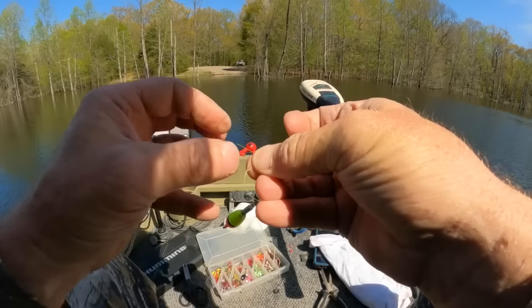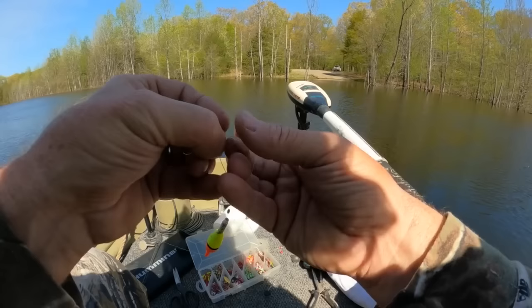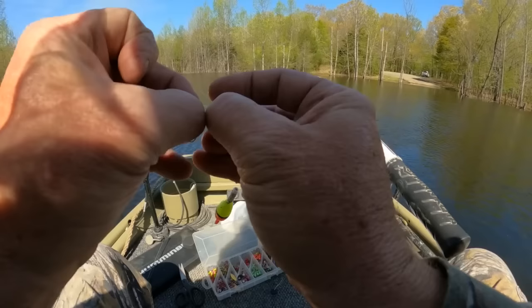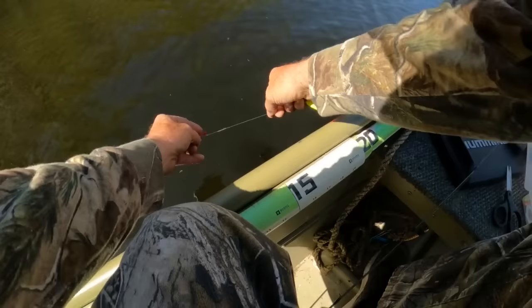Anyway, you go through there, grab that tag end, pull it a little bit, so you got a little bit there to work with. Now I got the side of that loop, and I also got that side of the tag end, and I'm going to keep pulling that until I get me another loop going. Just fold it over. Now I got 2 loops, and then all you do is you just push this right in the middle of the loop and kind of pull it a little bit. Once you get it started a little bit, you can wet it with your mouth, but I can't do that because I got this mosquito net on, so I'll just dip it in the water. It keeps it from getting hot, and you just want to snug this up.